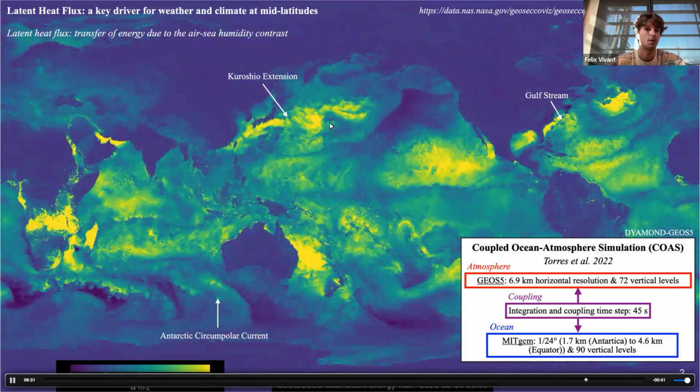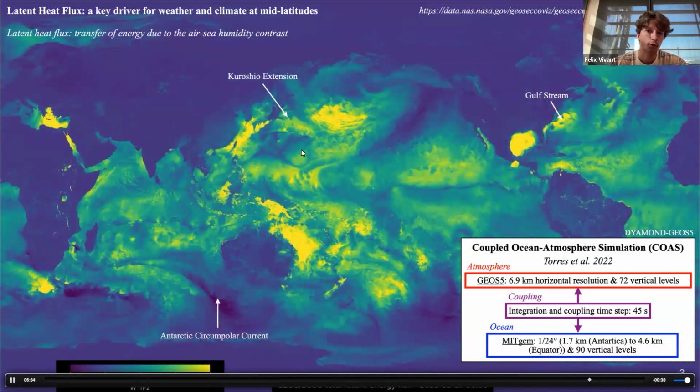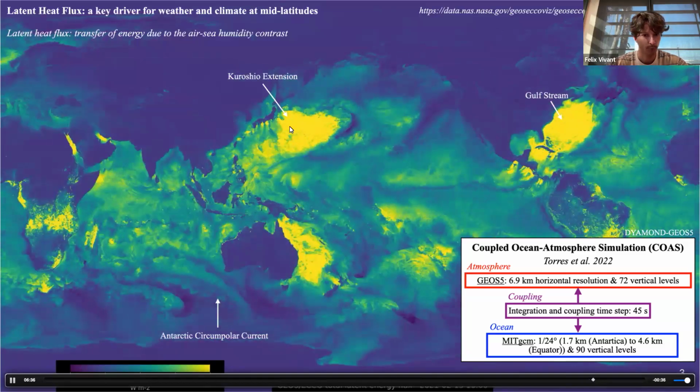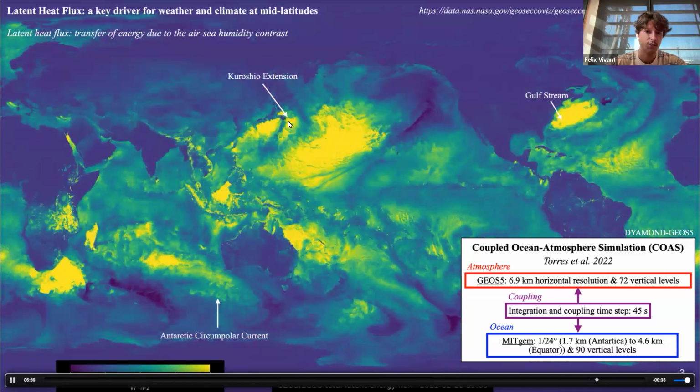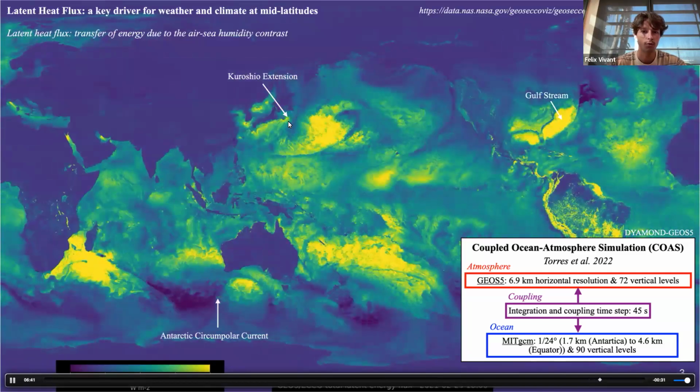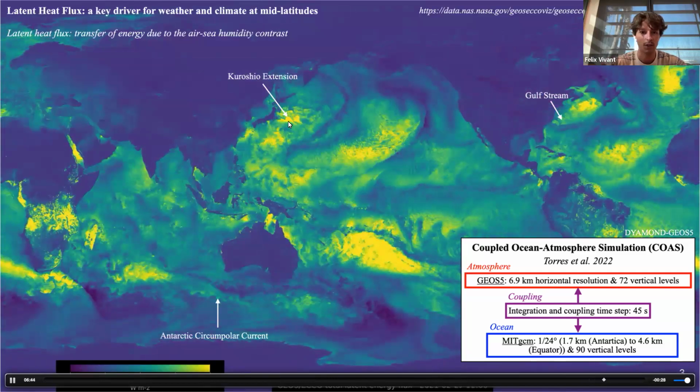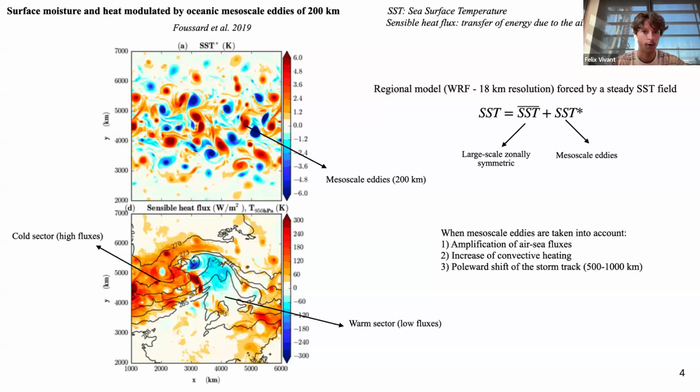And in addition to this atmospheric variability, we can also observe the ocean in the background. We can see mesoscale eddies, barely see submesoscale fronts, but I'm going to introduce the submesoscale fronts in this coupled model in a few minutes. The literature has studied the interaction between storms and western boundary currents and mesoscale eddies. For instance, by this analysis of Fusa et al., they used a regional model, 18-kilometer resolution, an atmospheric model forced by a steady SST field.